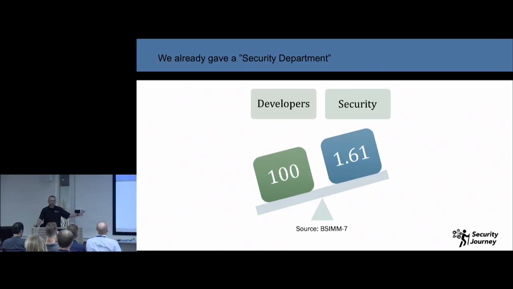And this is the people who are serious enough to go to a conference and pay a lot of money to take part in this mass survey. So that tells me that number is a lot lower. There's a lot less security people, a lot more developers per security person in just normal companies that aren't members of BSIM. I don't know what that number is, but is it 200? Is it 500? I don't know.